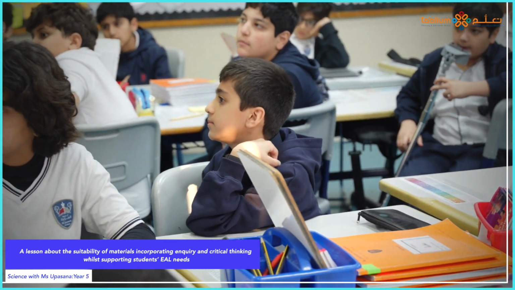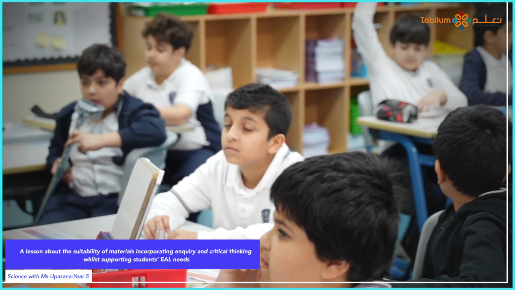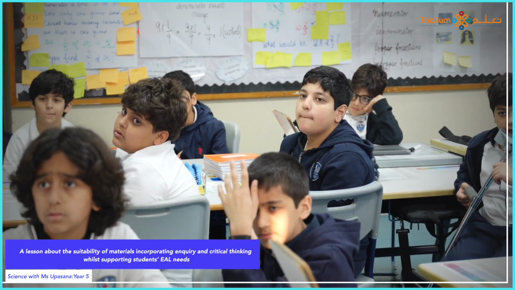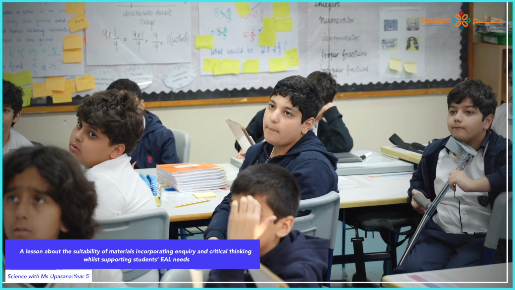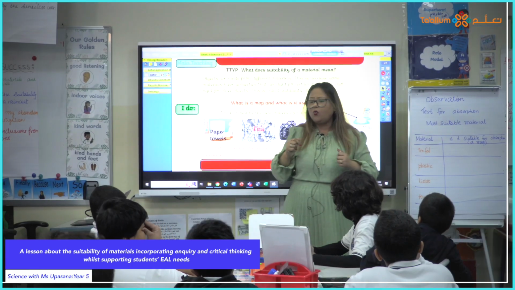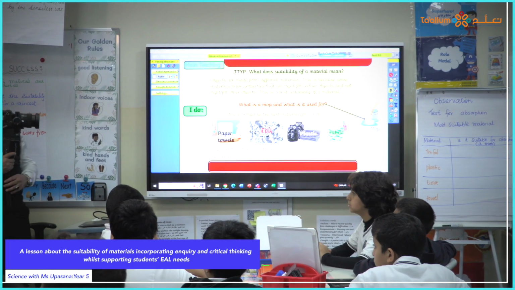What is a mop? Yeah? Tamim, what's a mop? It's something that like wipes water. Wipes water. So if we are wiping water, we need to check. Someone tells me, Miss Upasana, I think you should make a mop. Because I'm an inventor probably, I don't know. So I'll make a mop, then I'm going to think, oh, what material am I going to use to make the mop? So what's the main purpose of a mop?